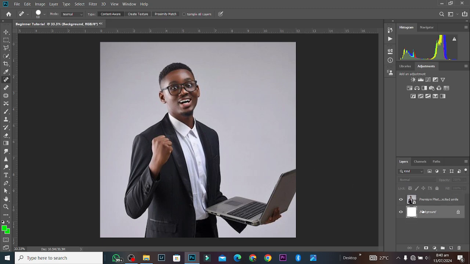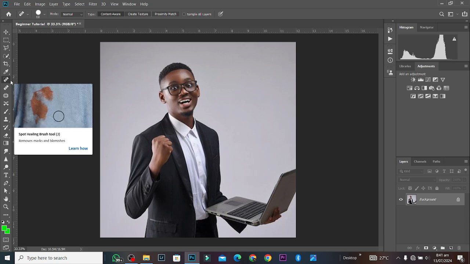It's still not working, because the image is not. Let me just merge them together so that it will work. I've merged those images together, like this now. If I want to clean this here, I'll just select it and it will clean. Can you see? Ctrl Z. I'm using this spot healing brush tool. That's it. Can you see?